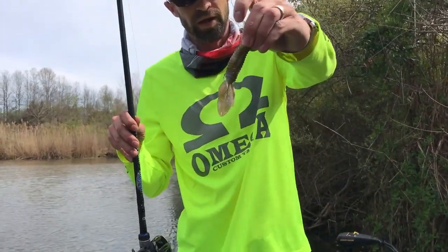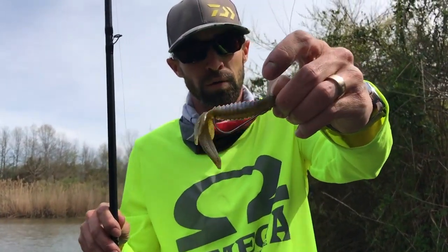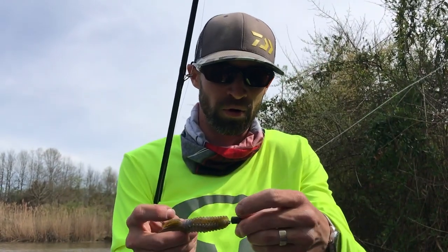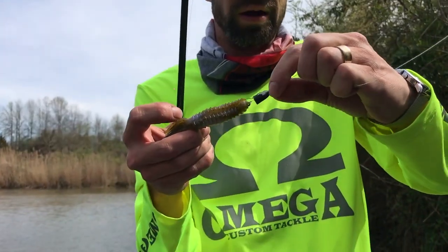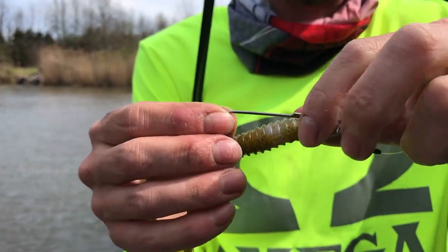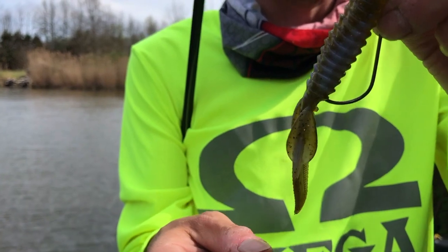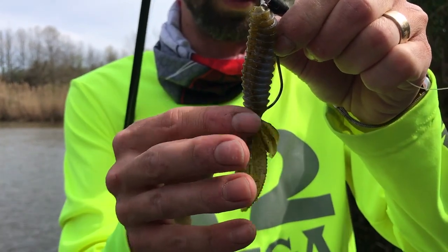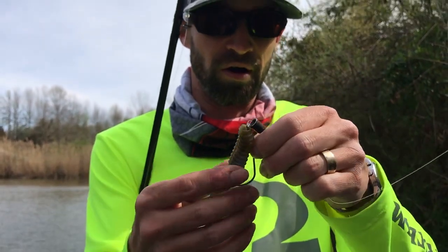I was flipping a straight shank worm. It's an old Mustad or Eagle Claw pro flip hook. They don't make them anymore. Tungsten weight, this is like a 3/8 or a quarter, something like that. And this is a Reaction Innovation Sweet Beaver in Soft Papi. Awesome color for like bluegill bedding or crawfish.